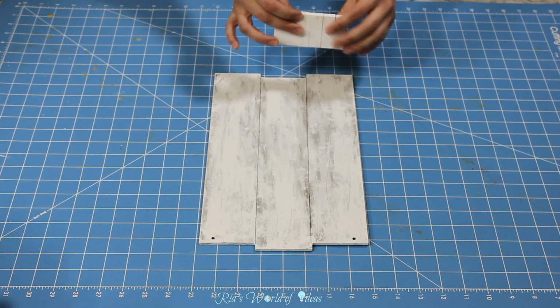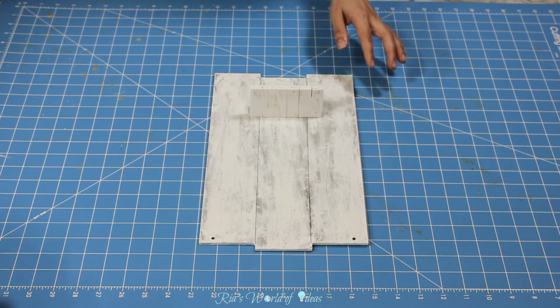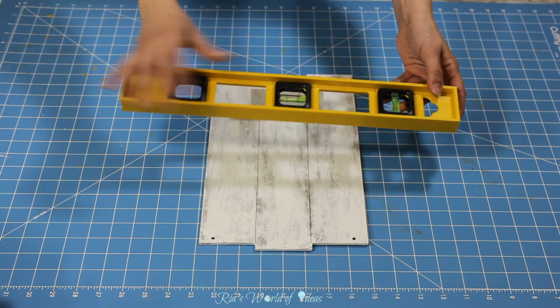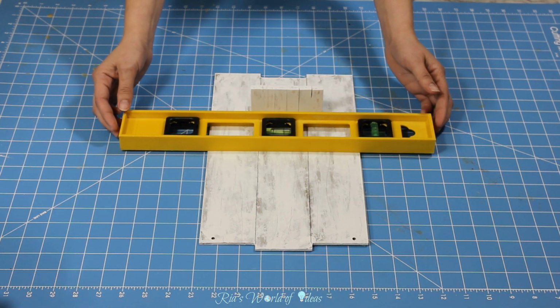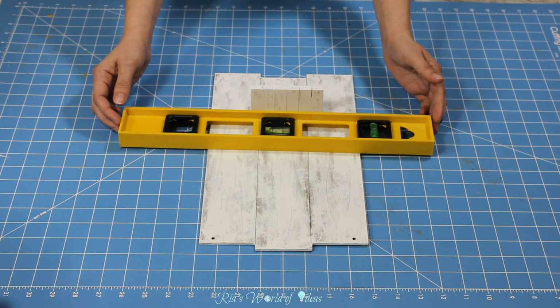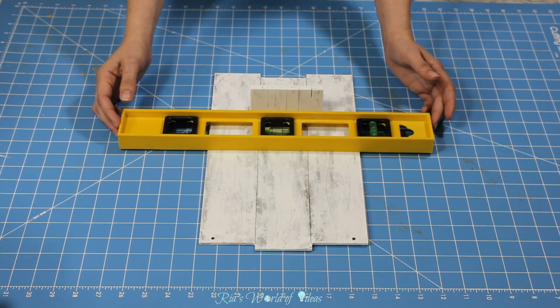Once both pieces were done and the paint was dry, now it's time to put them together. To do this, I use this mat that you can get. It's a cutting board mat you can get in the sewing section anywhere in Walmart or even Hobby Lobby. I like using this because I use the squares and the lines to help me line up things so that I can glue it down perfectly.